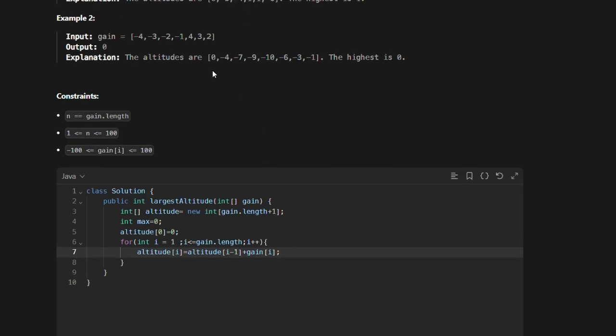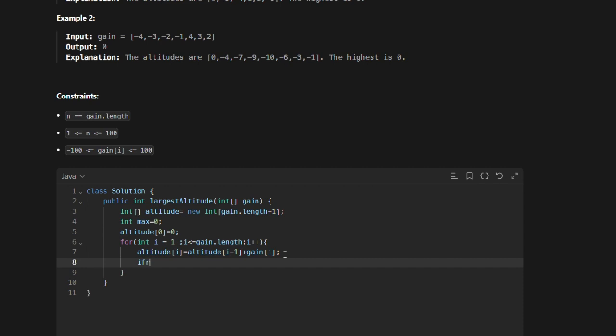We are adding the gain value rather than subtracting it, because it is easier for us to add the values; we have no idea about the next altitudes, so there is no point in guessing. So we'll just go with adding the gain. And here we have the altitude.